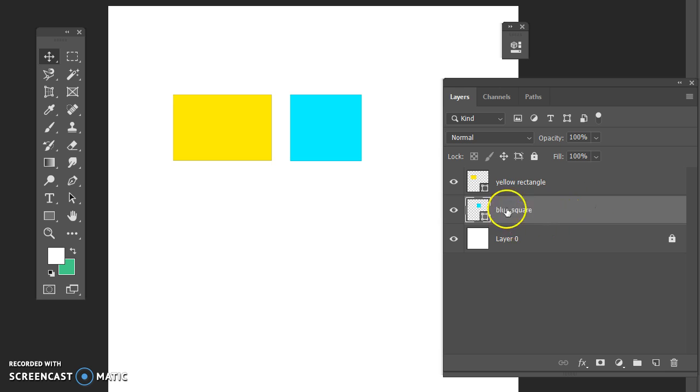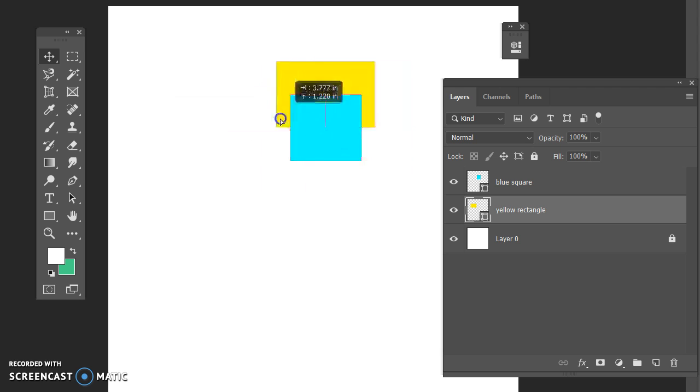So what you can do is grab a layer. So let's grab this yellow layer, left click and hold, and drag it. And as soon as you see that blue line right there light up, that means that it's going to place right there. So now those are switched. So now that yellow is going to go behind the blue.